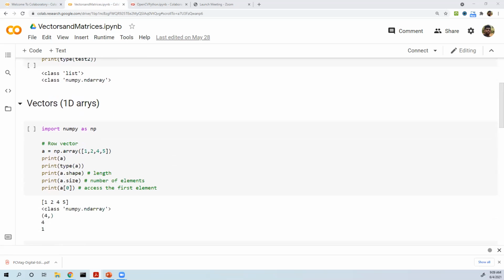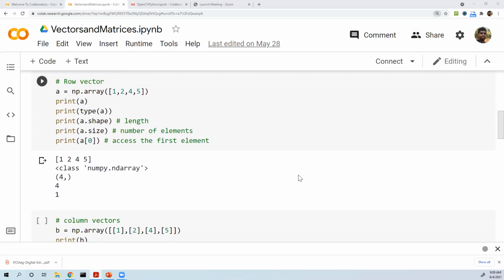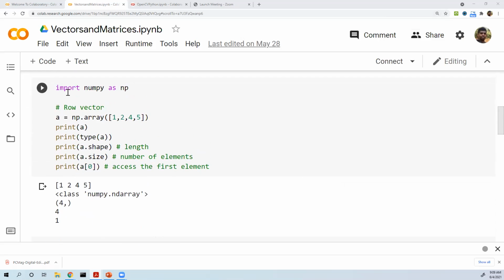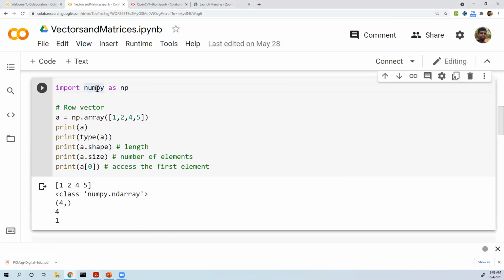Now, what we have discussed last time is the use of vectors. You can simply put it as a list. You can import NumPy as np. I told you this is a short notation we will use, and then you can use the NumPy library and this array method, where inside this you put a list, right?